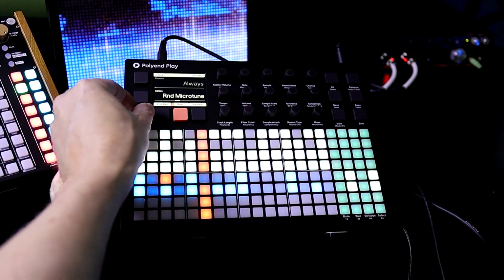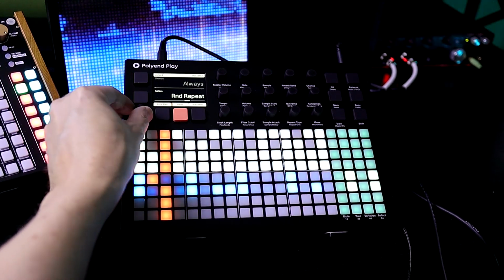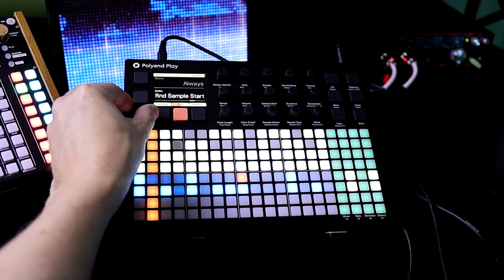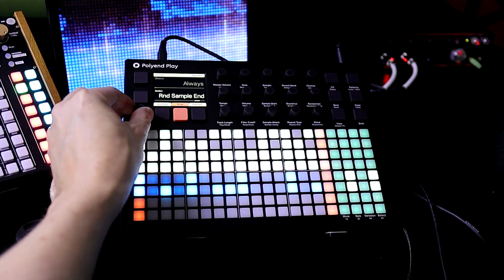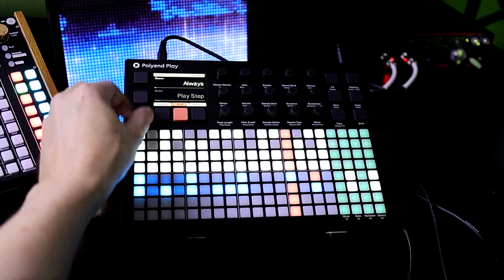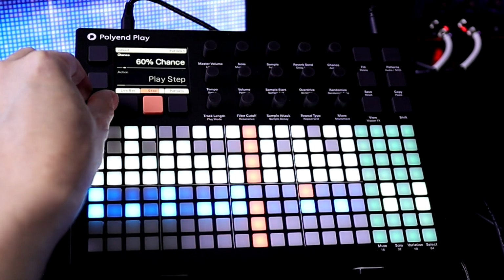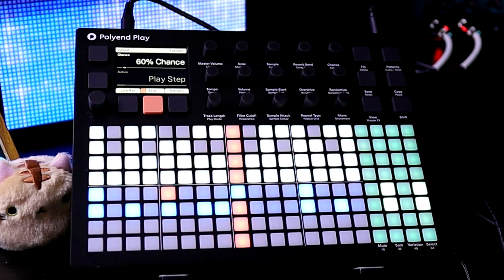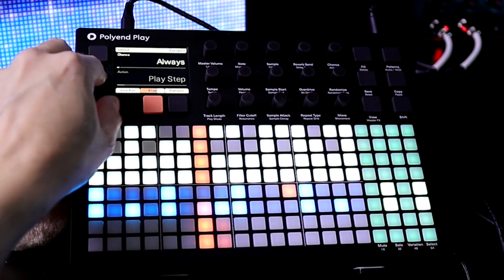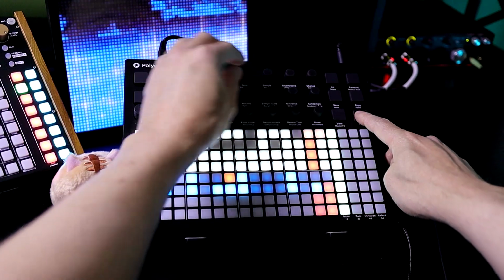Random microtune. Of course, you have the different chances here. Let's take that an octave down. So shift, note.